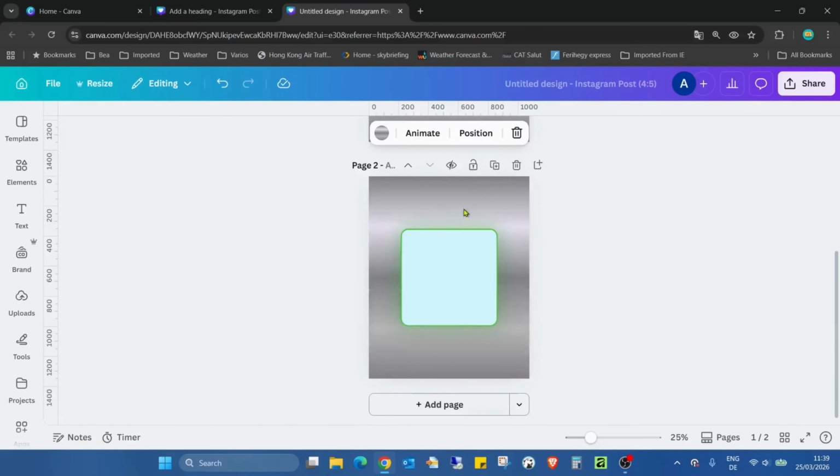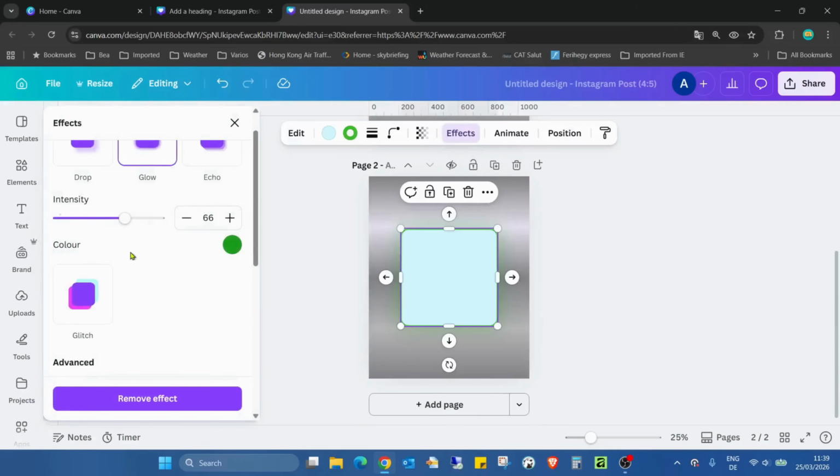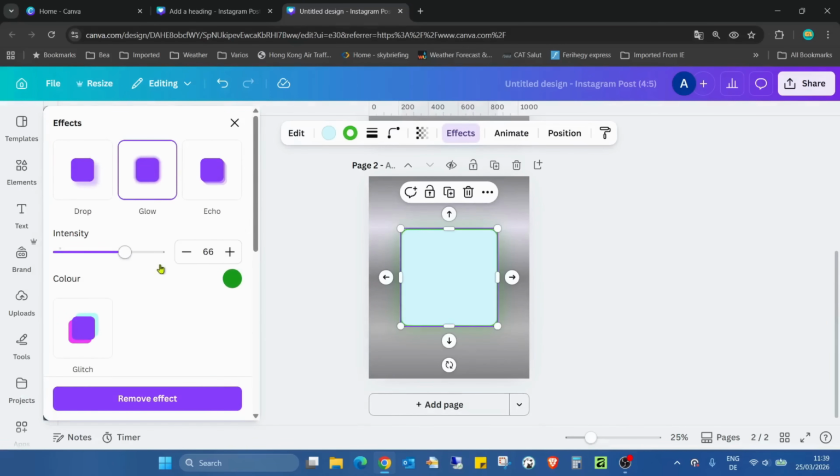I just duplicate it, jumping to the next one, and here you can see this uses the glow with a green outline.